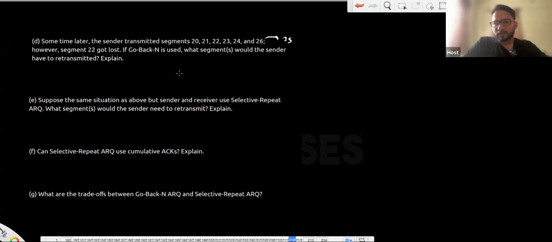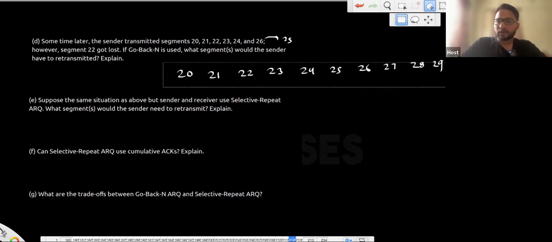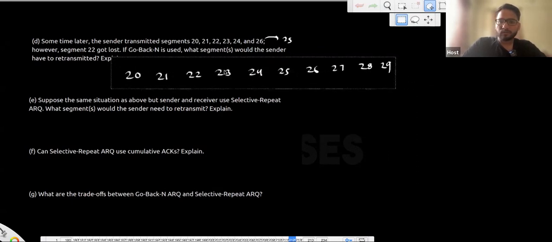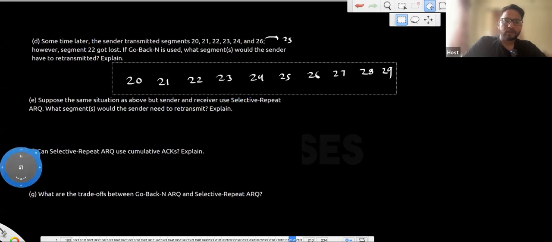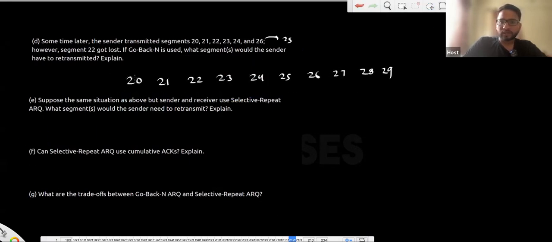So see here, this is 20, 21, 22, 23, 24, 25, 26, 27, 28, 29, something like this, right? Now they are saying that this is your window. Initially your window is from 20 to 25 and you have received for 20 and 21, and 22 has been lost.